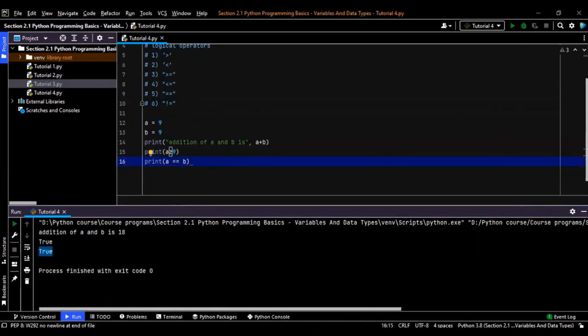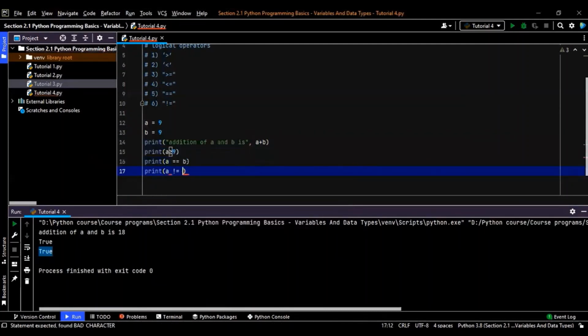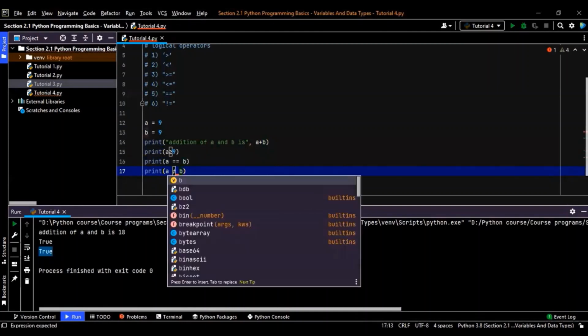Now, let's proceed and talk about this one, not equal to. What exactly is not equal to? So let's say I print a is not equal to b. I'm using Prettifier as one of my plugins over here.